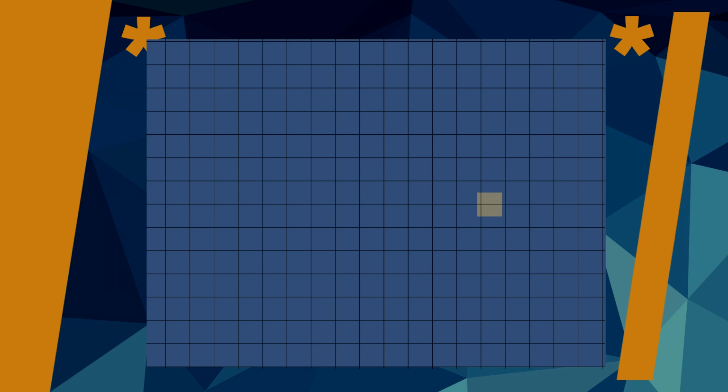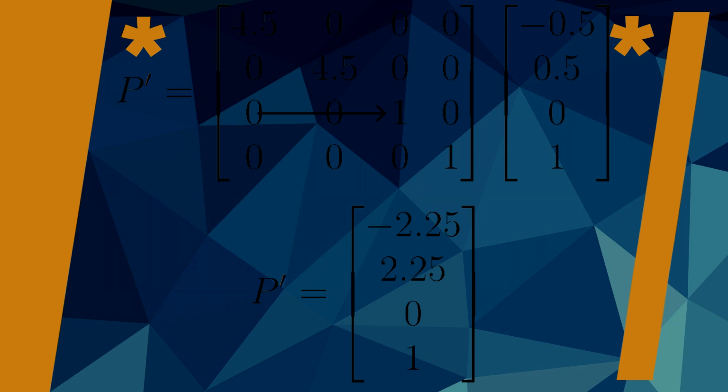Let's say we want to make this square 4.5 times bigger on the x and y axis, and 1 time as big on the z-axis. Now if you don't want to scale an object on a particular axis, it's important not to put 0 there, because that means your object is going to be completely flat. You want to put 1, so it's 1 times as large as it was before.